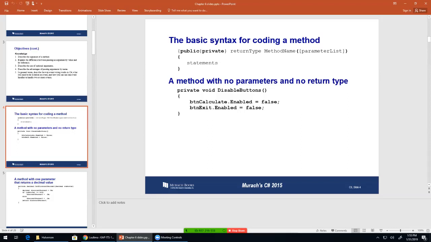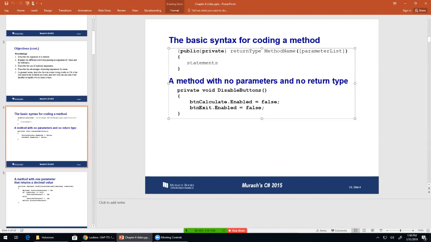The basic syntax for coding a method is, and you already know this, but maybe you haven't seen it described this way. In computer science we describe lots of things this way. This is how we define syntax. Using the curly braces and then this vertical line means that you will have one or the other.